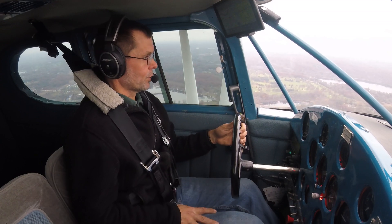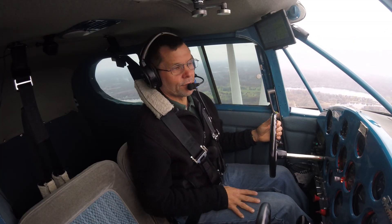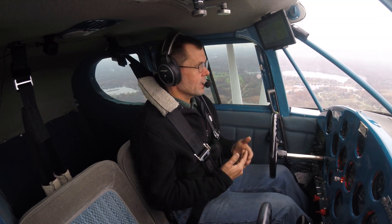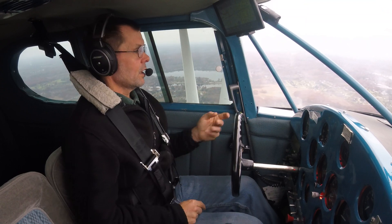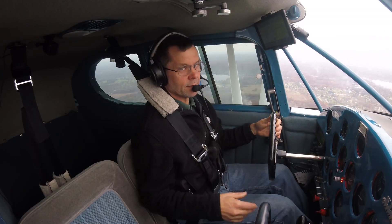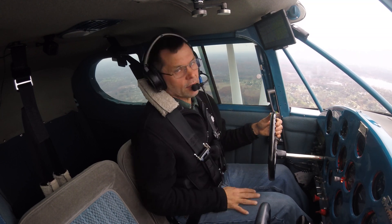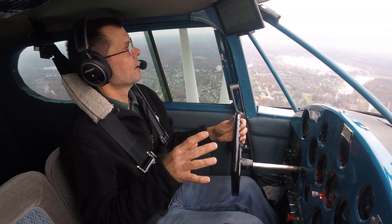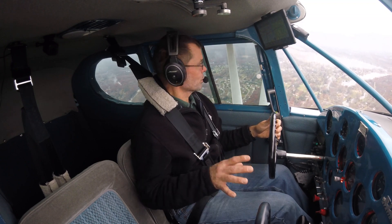The Franklin 165 — redoing it when its lifetime came to an end wasn't something I wanted. I didn't trust Franklin engines. The parts aren't difficult to come by, but at the rate I flew it and the missions I flew it in, it seemed to have an attrition issue. It's smooth and sounds phenomenal, but for the mission I was doing, the 165 didn't work. So you look at the 220 — interesting, a lot of horsepower, similar weight, a little CG shift forward. But it came back to that Franklin reliability concern. I wasn't sure it was as robust as I wanted.